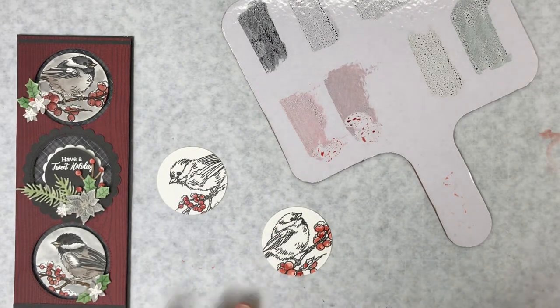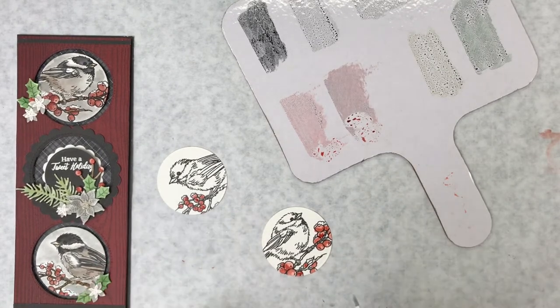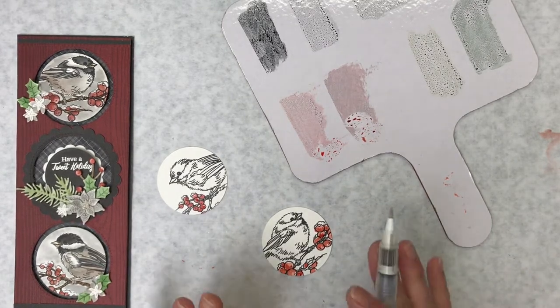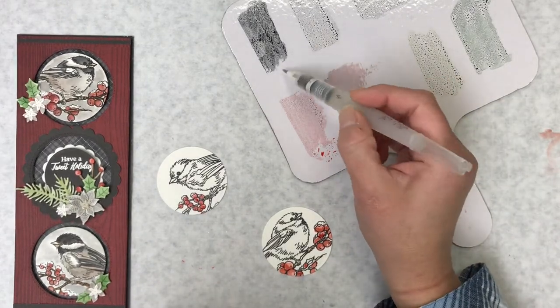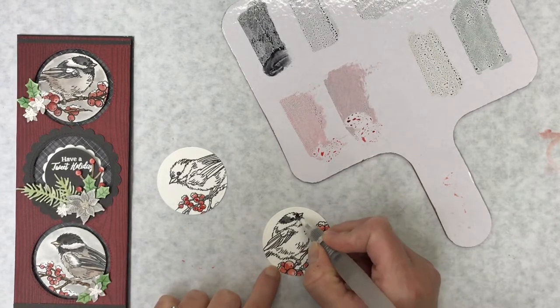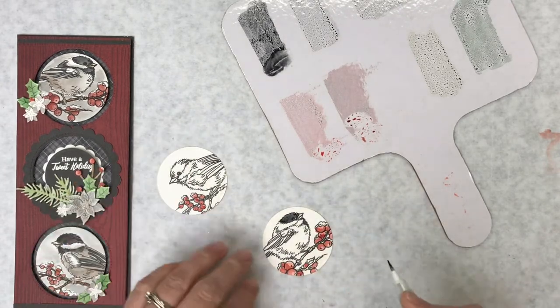And then one thing with the distress inks or any watercolor really, when it dries, it's going to dry back. So once it dries, I may go back and go, I want that a little bit more intense. And we can always go back and add more. So I'm going to leave the berries for now and I'm going to start on the birds themselves. So I'm going to go in with black soot. And the more water you use, the more gray this is going to be, than it will be black.